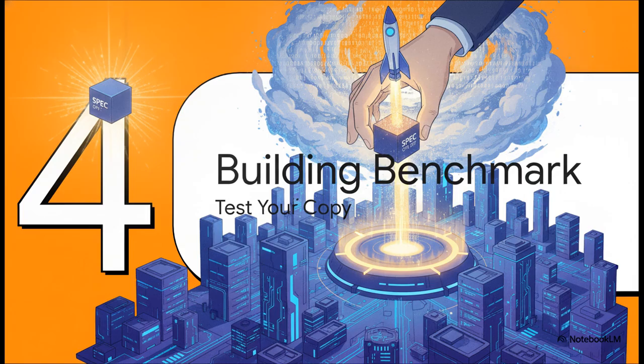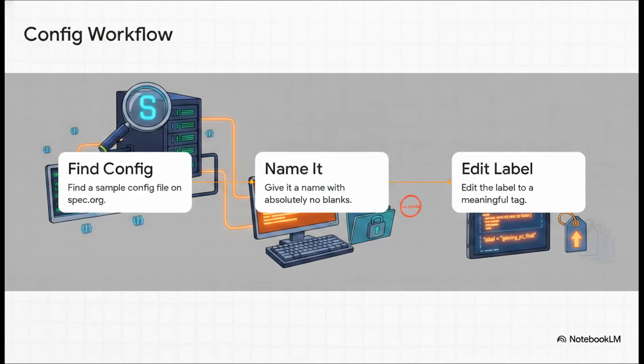Okay, Section 4, Building your first benchmark. With our environment safely mapped out, we've reached a pretty awesome milestone. It's time to actually test our installed copy by trying to build just one single benchmark. To do this, the suite needs a configuration file which basically tells the system about your specific optimization options.